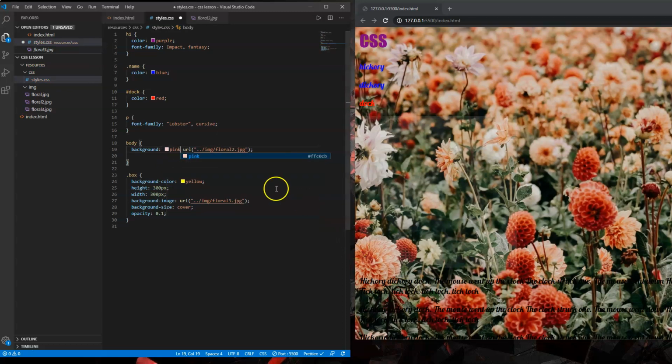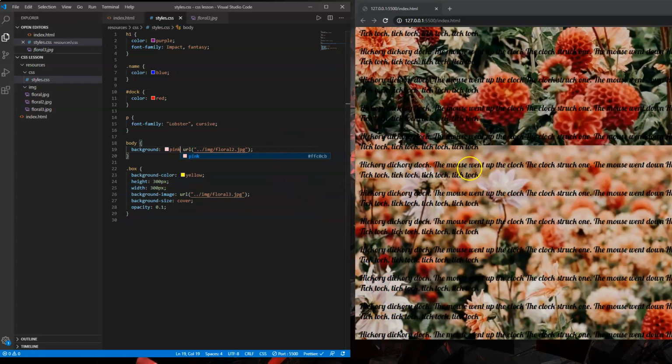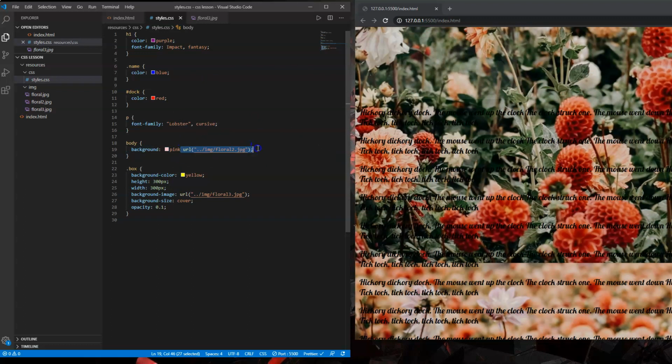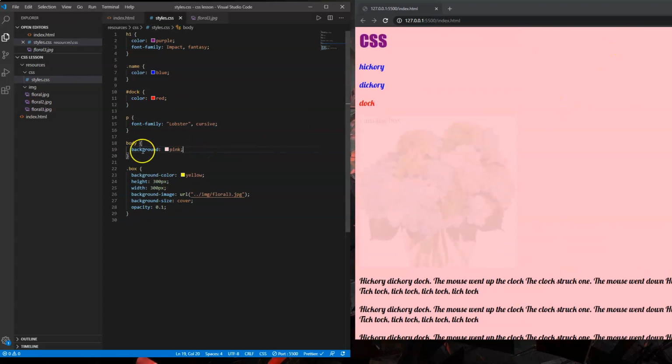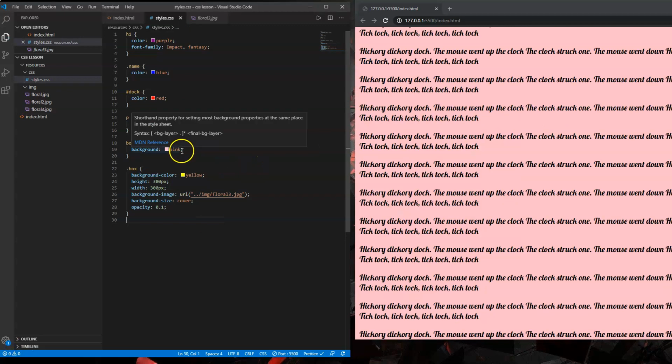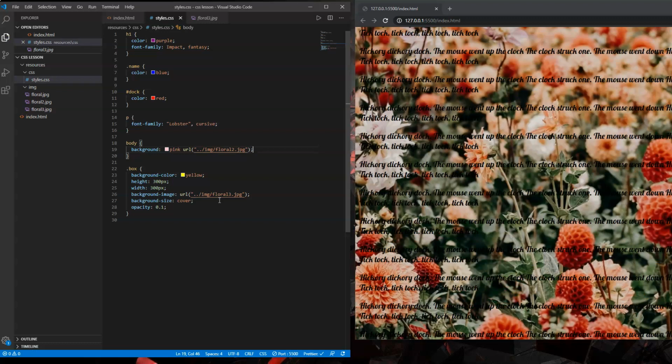Color is first. Let me cut this out real quick so you can see. If I save it, there's pink. So background pink works, no problem. Then I'm going to re-add the URL. Save it, and our URL is back.